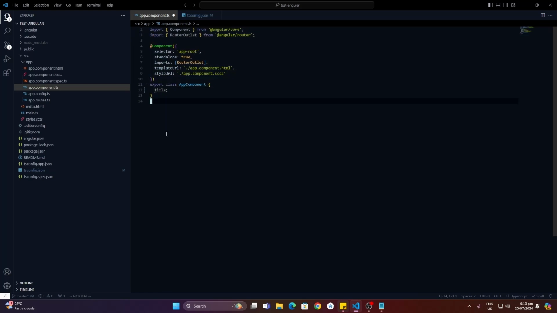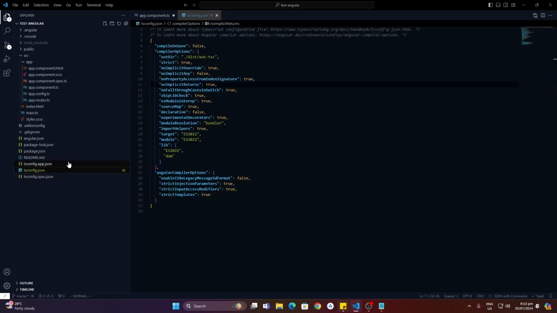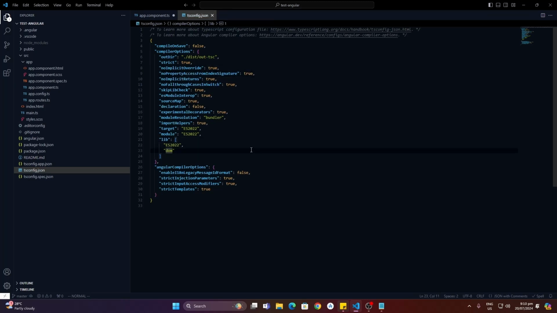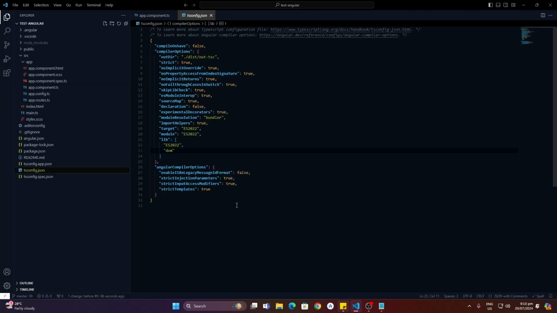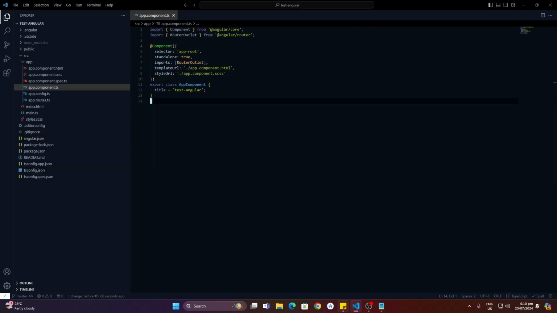Actually, that is not an error when we compile our Angular application. It is just like a lint error. So we can remove this again. Actually, we are going to use the recommended settings for this one, and we can put back the code. So that's it, that's the use of the tsconfig file. Actually, there are many uses of this file, but I will not go deeper into this.